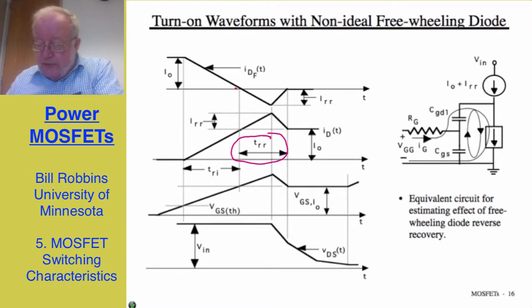Until the reverse recovery current peak is reached, the diode voltage, the MOSFET voltage, can't change. It's equal to the power supply voltage. Only after the MOSFET current decreases from the peak value down toward I_0 do we have the decay of the drain-to-source voltage. So clearly we're putting more power into the diode because of the imperfect nature of the freewheeling diode. We extend the time that we have high power dissipation, and we're also increasing the current during that interval above the current I_0.